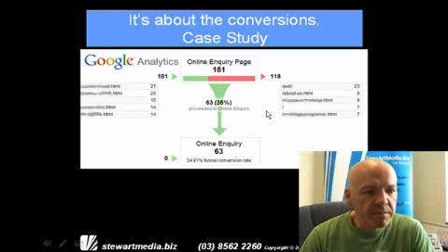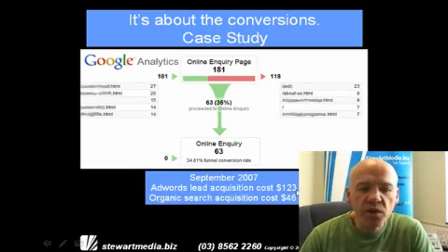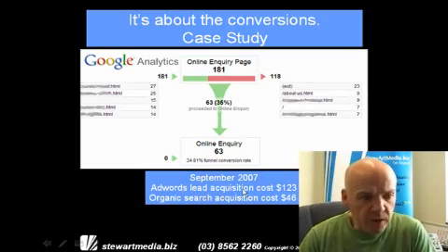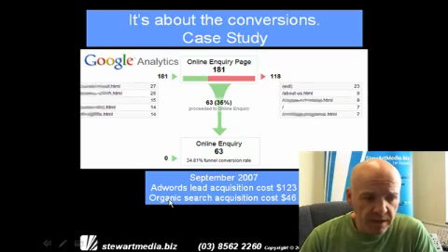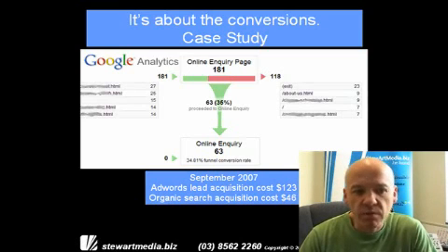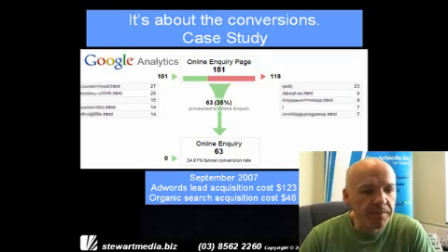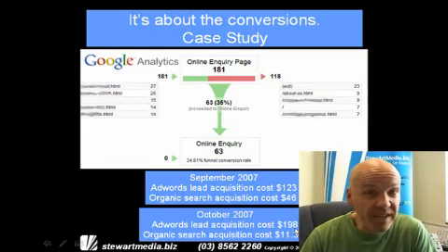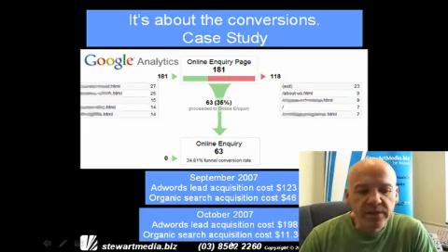So, if we have a look at the numbers, what that means to this particular client, they're also doing AdWords during the month of September, and you can see there the AdWords lead acquisition cost was $123 for that month. The search marketing or the organic acquisition cost was $46 per lead, so a significant difference. Then what we did with these numbers is that we made changes at the end of September, and they're then reflected in the numbers that we're seeing in October. And in October what we found was that the AdWords lead acquisition cost had increased to $198, but the organic search acquisition cost had decreased to $11.30.